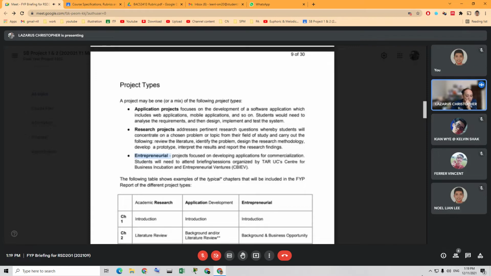Or entrepreneur. Entrepreneur means there is a current need from industry that is linked with UTAR, and you might want to take up on that. Okay, normally this is very difficult to get. Normally only the best students are chosen because this is a real life project, right? So usually the best students will be selected to do the entrepreneur.